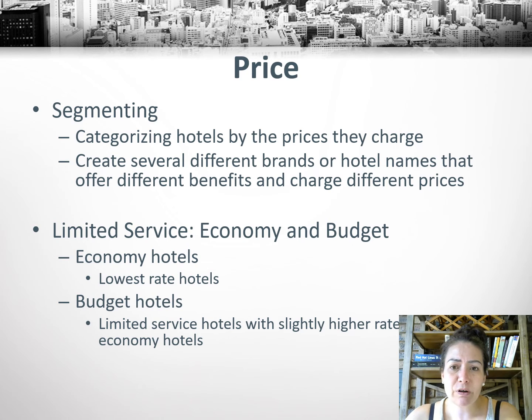The first type of hotel that we'll discuss is your limited service. So there's two under the limited service, economy and budget. So economy being the lowest. Economy is the lowest rate hotel, and the reason for that is because they offer no services. So it's literally just for a guest that wants to have accommodation and then leave whenever they're ready to leave. So there's no housekeeping every day, there's no restaurant, there's no extra facilities.